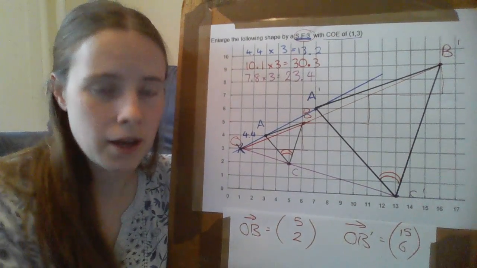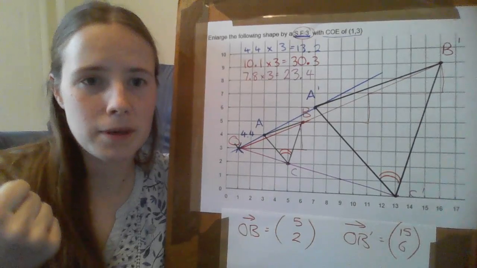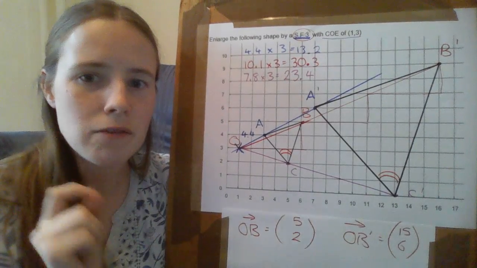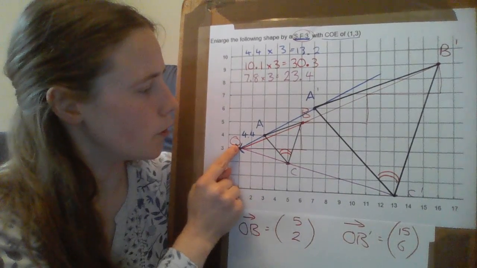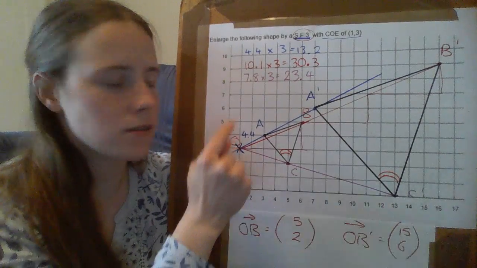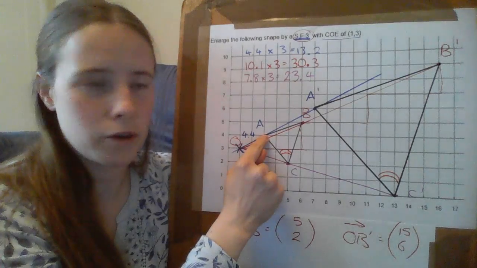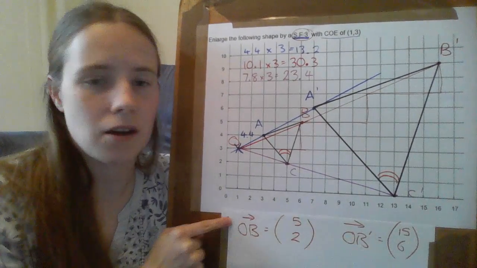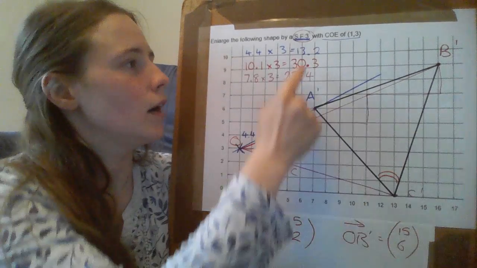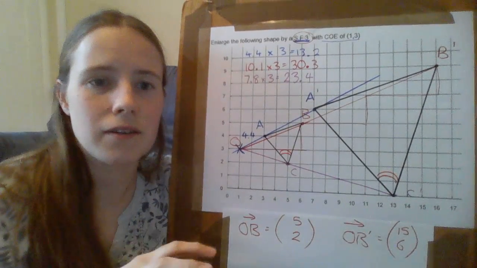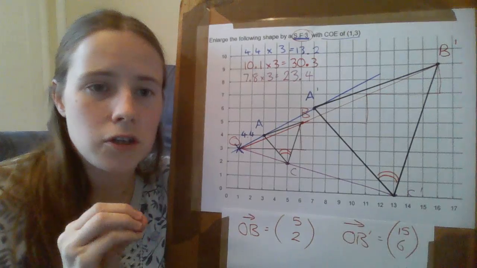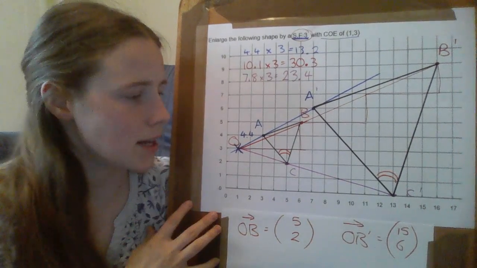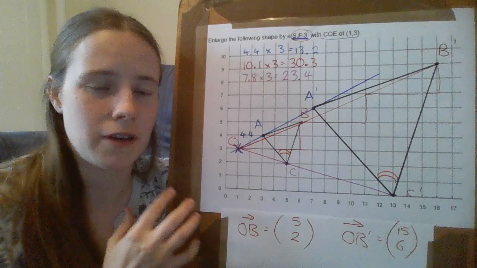So when you do it correctly, angles will be the same, lengths will be multiplied by the scale factor, any ray lines should go through the centre of enlargement, the original angle or vertex, and the new one. And you should also be able to make the vectors work with the scalar of the scale factor. So there's loads of little things that need to happen, and you can use to check your answer and be really confident with it as well. Okay, so that's how to do an enlargement by a positive integer scale factor.